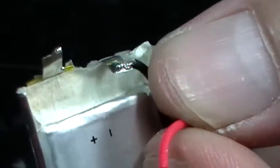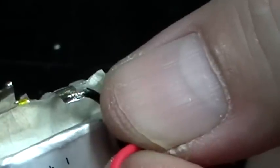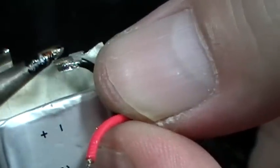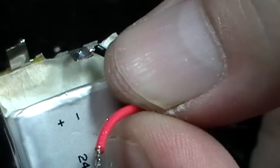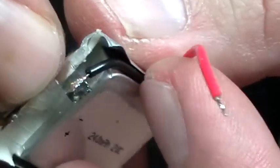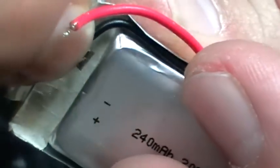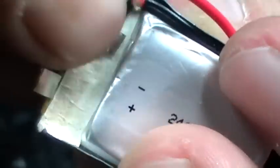This takes a bit of time to get it right. Clean your soldering iron, and then all you have to do is just get the heat on it, and that's it. Okay, so once you've got that soldered there nicely, nice and shiny joint, simply bend that tab down, and as you can see it stops short of touching the edge. Okay, so that's now set up.